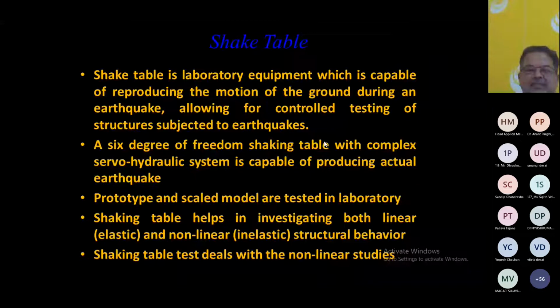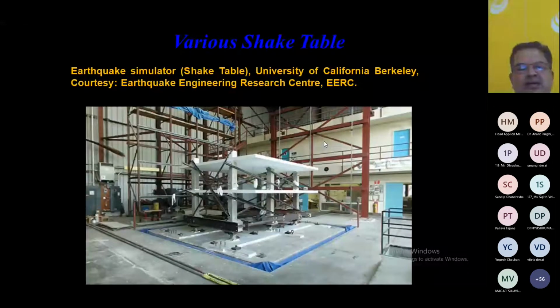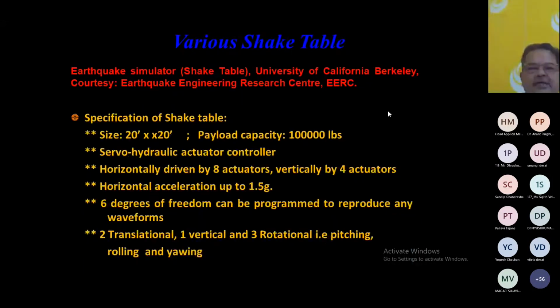The shake table test deals with the nonlinear studies also, right? So here are certain facilities I am showing you. This is an earthquake simulator at University of California, Berkeley. If you look at this, the specification is that it's 20 feet by 20 feet in size, and the payload capacity is very high. Servo hydraulic actuator controller.